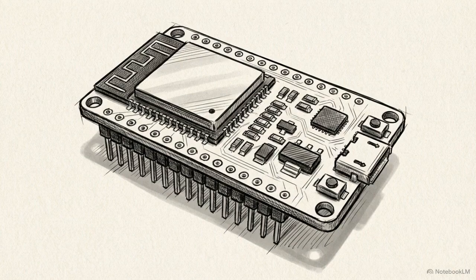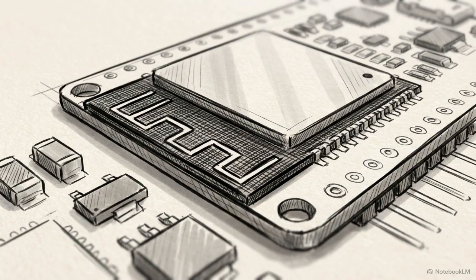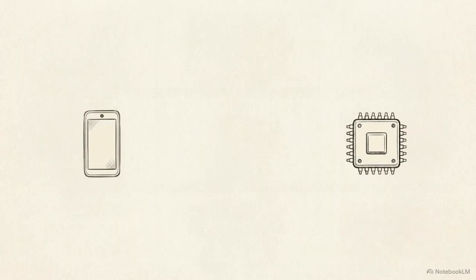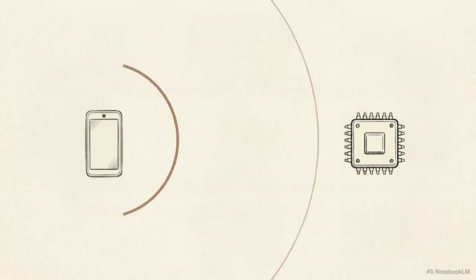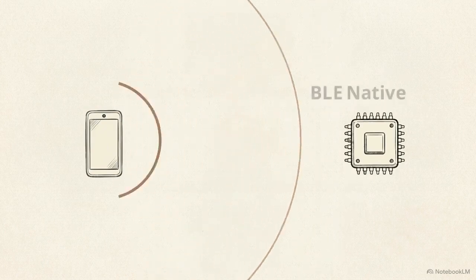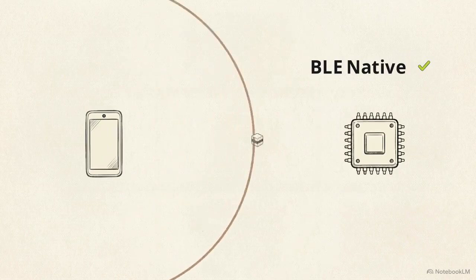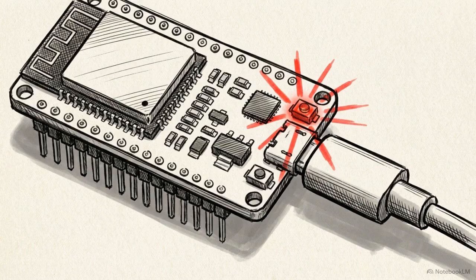Step 1 is preparing the physical endpoint. Right now, the ESP32 board is isolated, waiting for a signal to arrive via Bluetooth. Open the Arduino IDE and use the Library Manager to install Arduino JSON to parse data and ESP32 servo to drive the hardware. Bluetooth Low Energy, or BLE, handles the wireless data transfer. This protocol is native to the ESP32 core package, so no separate library is needed. Once the firmware is flashed, the hardware is ready to receive instructions from the Android app.